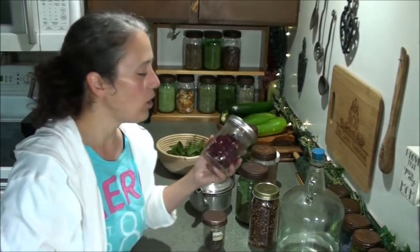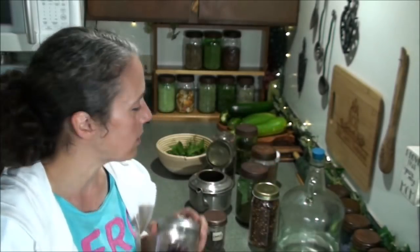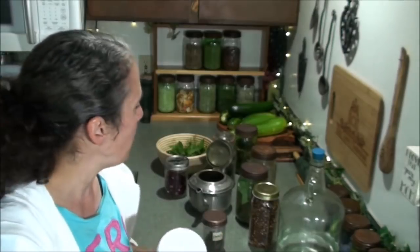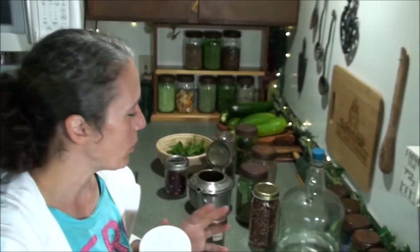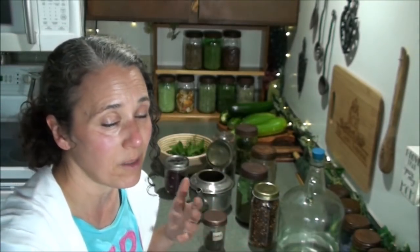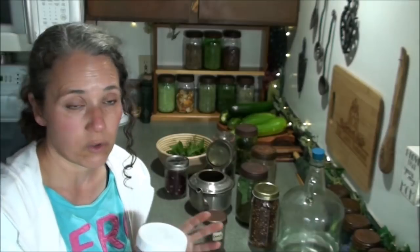Now, you can use dried rose petals. I have lots of dried rose petals. Typically when I'm making teas this time of year, as long as things are growing fresh, I rarely use my dried herbs. I will go for the fresh herbs when I'm making tea at this time of the year. But soon, very soon, we'll be getting into the time of year where most of this stuff, just like my pineapple weed, I don't have very much because it's just getting to the point where it's finishing up. So then I'll be using the pineapple weed I've already dehydrated during the summer. So anyway, that's when I'll start using the dried herbs.